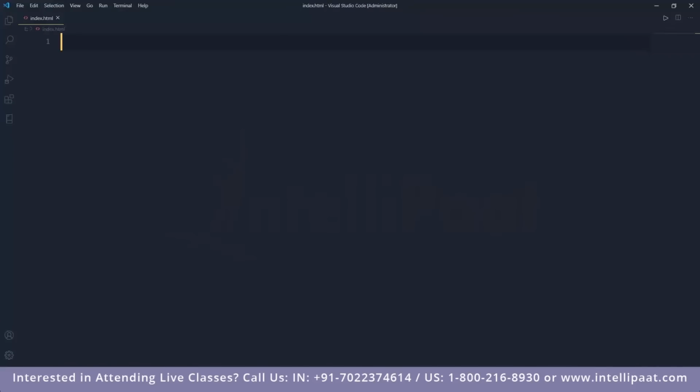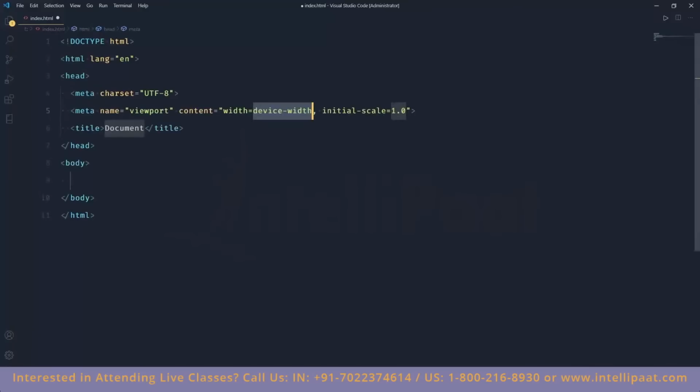The first thing we have to do is write some HTML code. Now in Visual Studio Code, I have a snippet that will automatically write most of the HTML that we need in order to get started. So just press this bang symbol and press tab. This will only work in Visual Studio Code. If you're using any other programming environment, this may or may not be available there. So just make sure that you know that it is there.